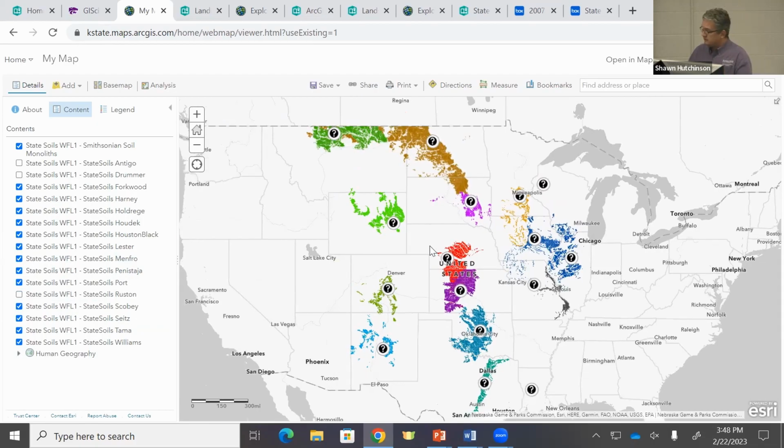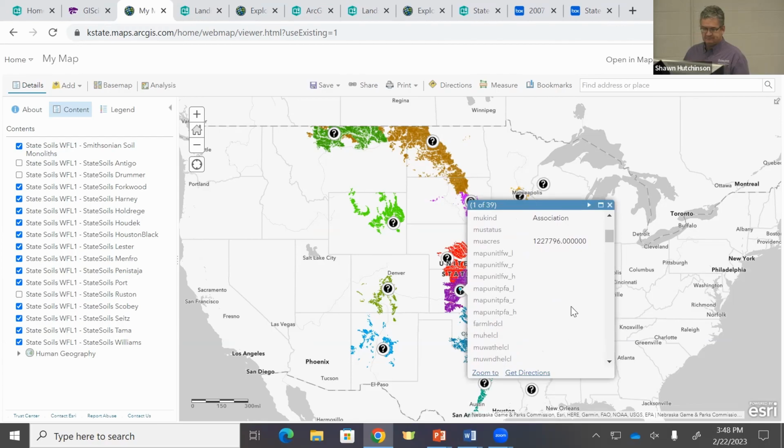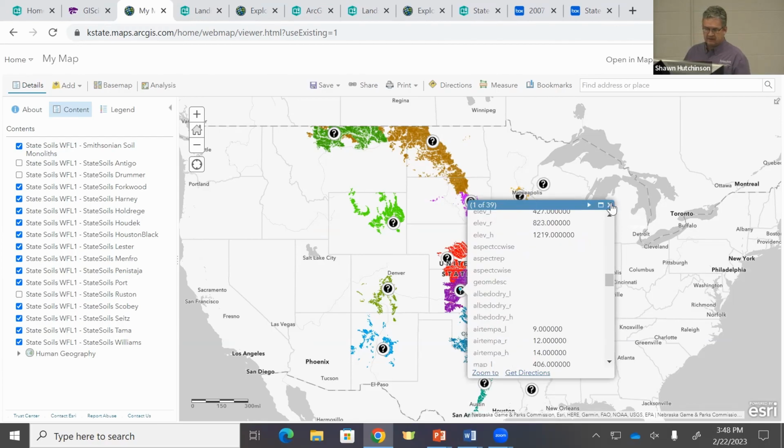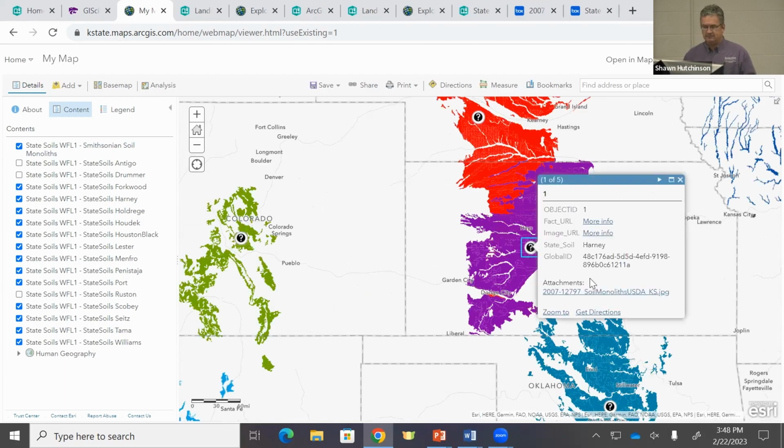The polygons, actually it's pixels that we see that are colored, again, represent each state's soil. Roughly center of mass, I've also manually placed a point feature called Smithsonian soil monoliths. That's the question mark symbol you see in my layer. In your map, if you click on that question mark, it accesses the underlying attributes for that feature. I think I was imprecise in my click. Let me zoom in. There I go.